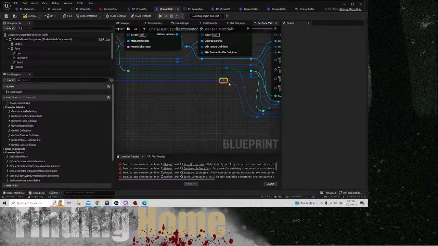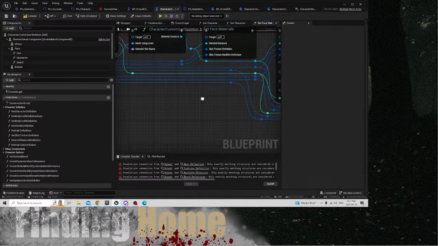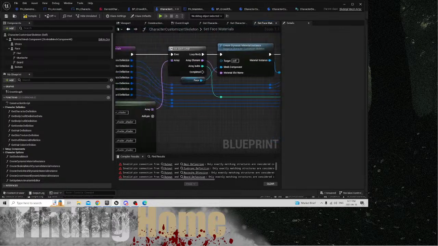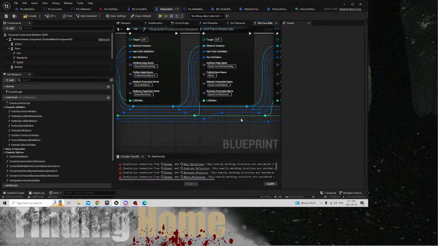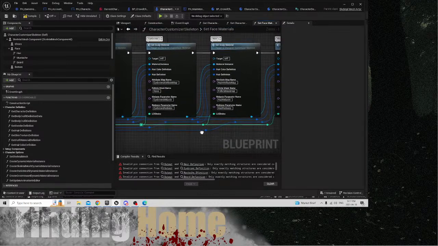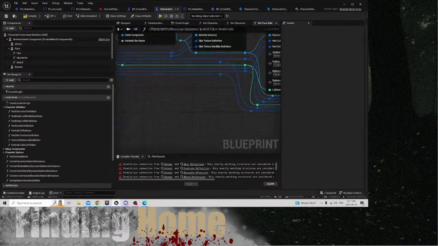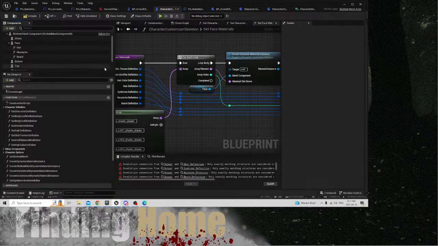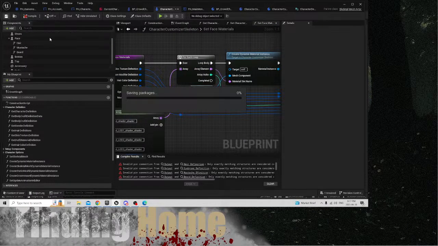And we'll bring this guy to here. There we go. Looks like the lines are a lot better, a lot simpler to manage. Compile and we'll save there. All right.